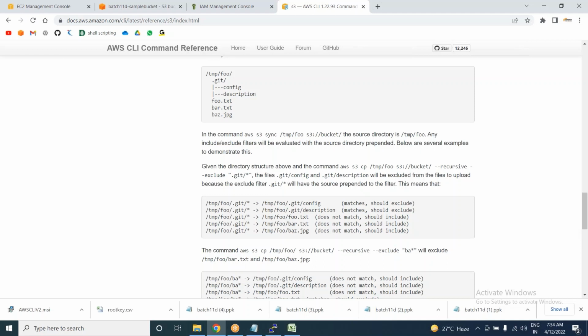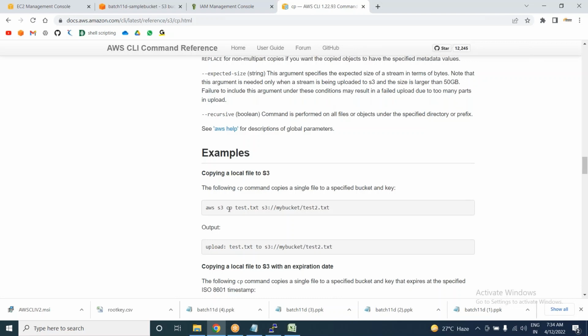see the copy command. If you click on the copy related command, all the copy related operations will be displayed. The parameters, multiple parameters, are there inside S3. We can get some sample commands in this document. In the last one, you can see aws s3 cp followed by, let's say, some file which is present in my local machine. I just want to upload it to this S3 bucket with a different name instead of text.txt. So I want to put that as text2.txt. That will rename it and upload that file.